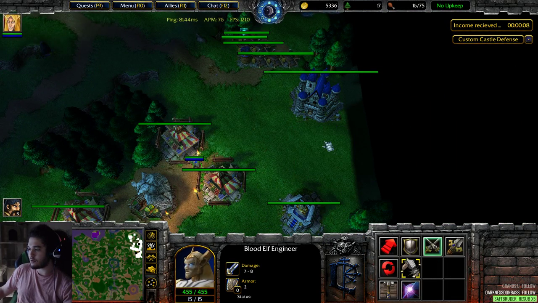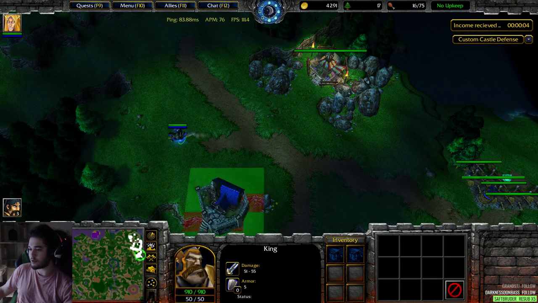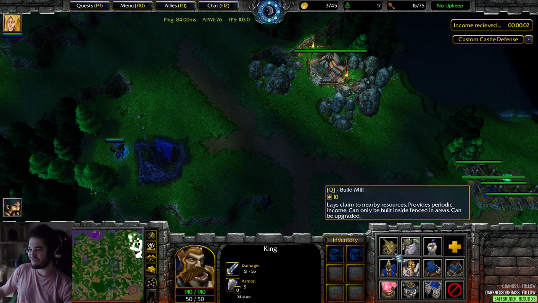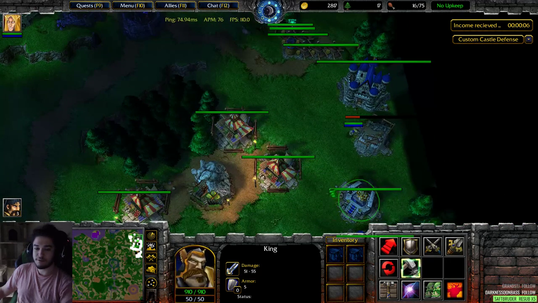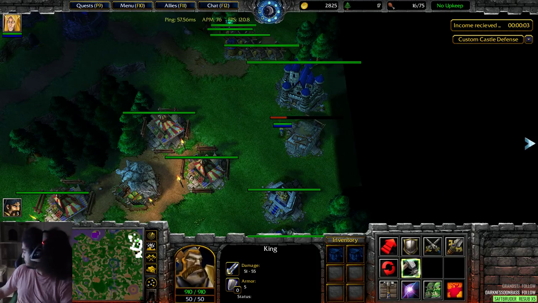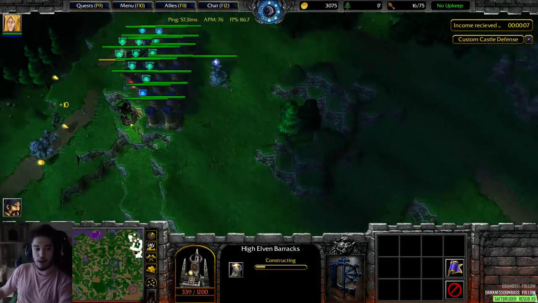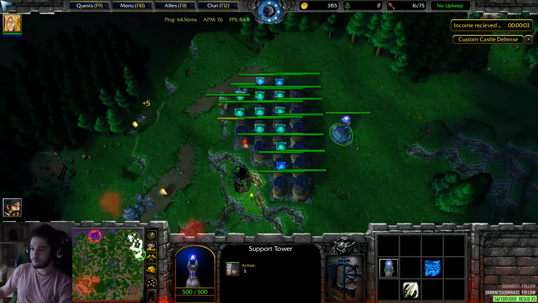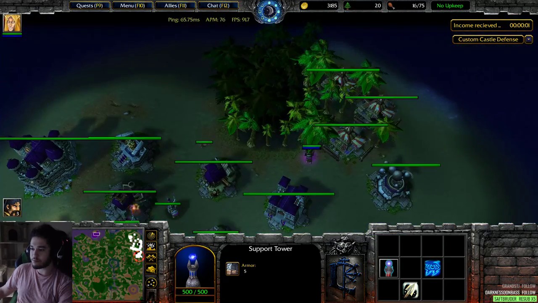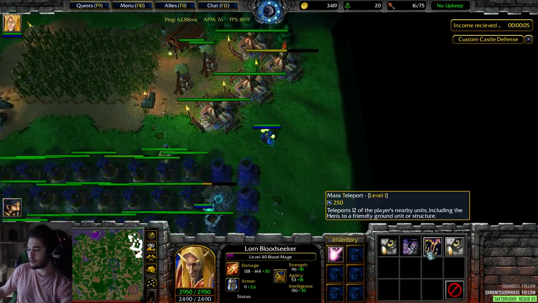Shit in here. Let's go. Oh, I guess it's time to castle stack because I need to get as much income as I can. Is it really even worth doing this? I always forget. To go with advanced support or to not go with advanced support? That is the question.